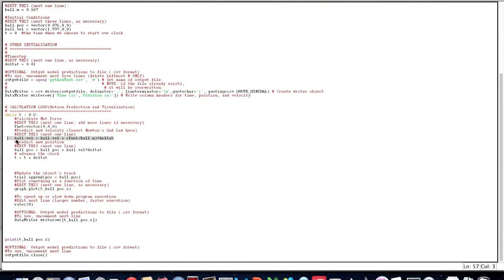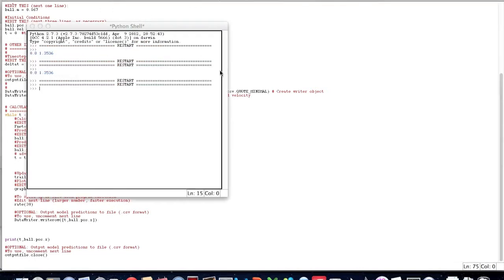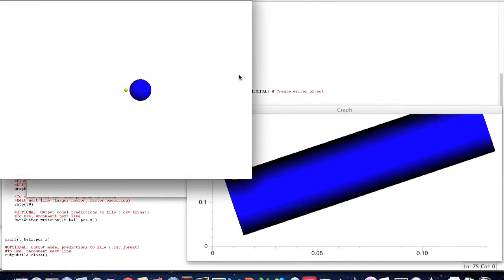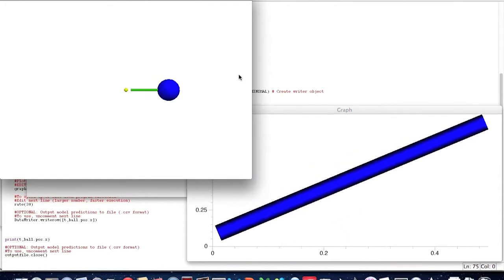Then, our model, which contains Newton's second law equation built in, simply iterates over a specified time interval, updating the velocity and position as it goes along. It simply uses the physics equations explained before to build our model. Here is a video representation of what our model looks like.